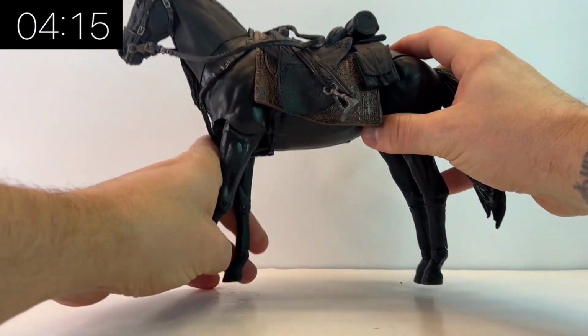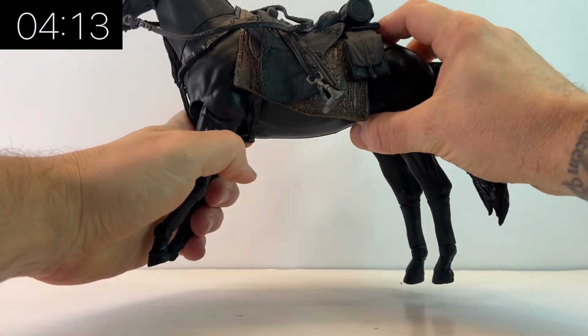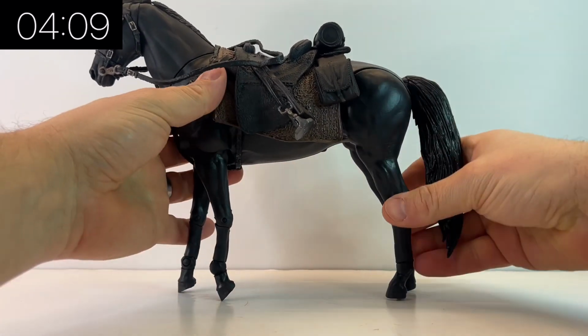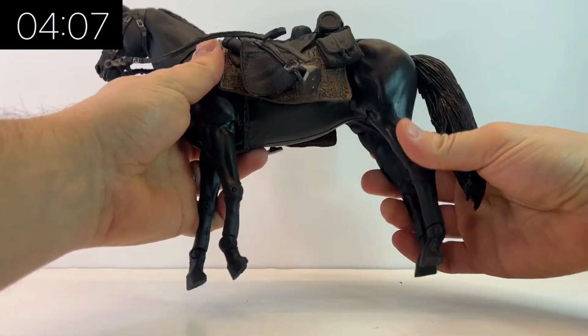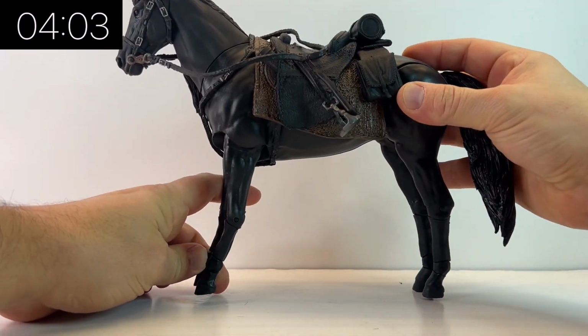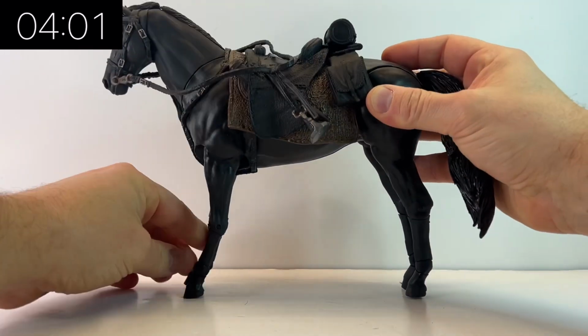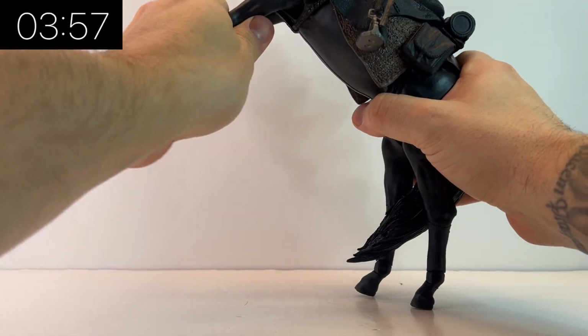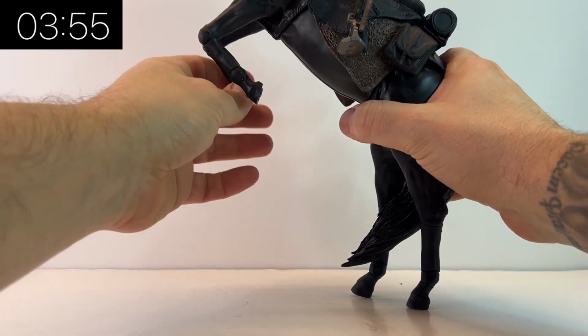As you can see here, there's a nice bit of articulation in the legs. You can move the feet around, you can move the legs around. Now, I haven't fully pushed this to its potential, but there's a lot of movement there, so there's a lot of options for different poses. Obviously, I'd have to have a look at some reference pictures for how horses gallop and walk and trot and all those kind of things, because I want to make it look realistic. I don't want it to look weird.